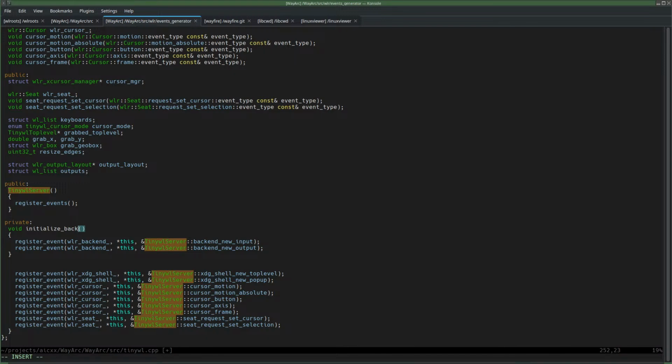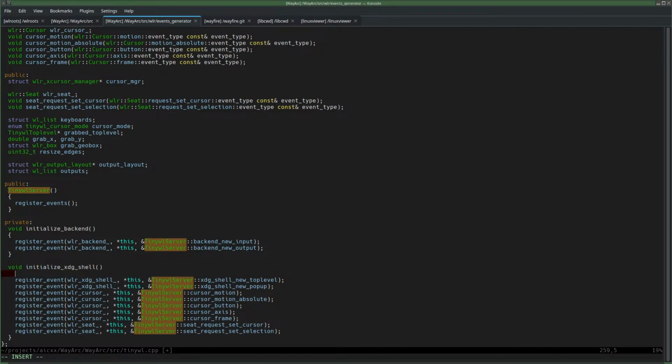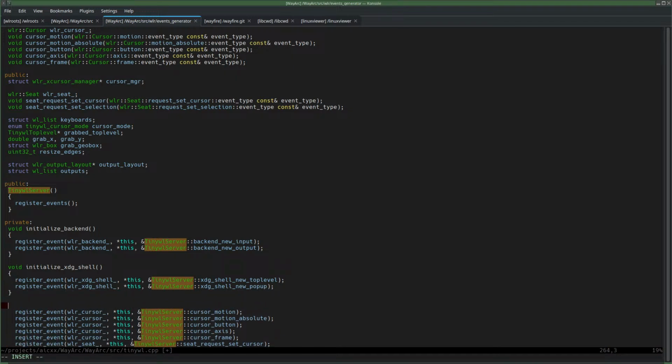Initialize backend. Initialize XDG shell. Initialize cursor.